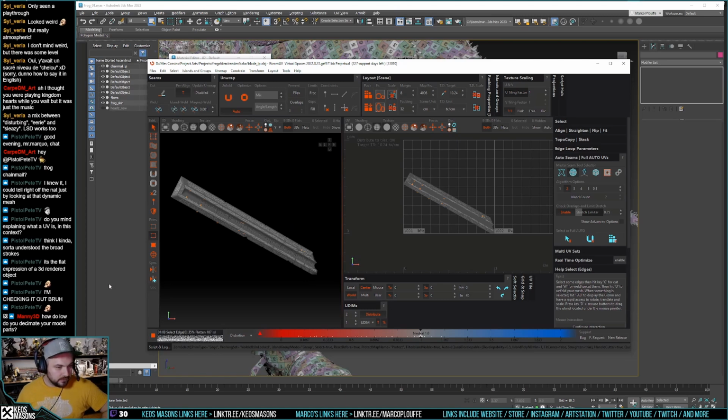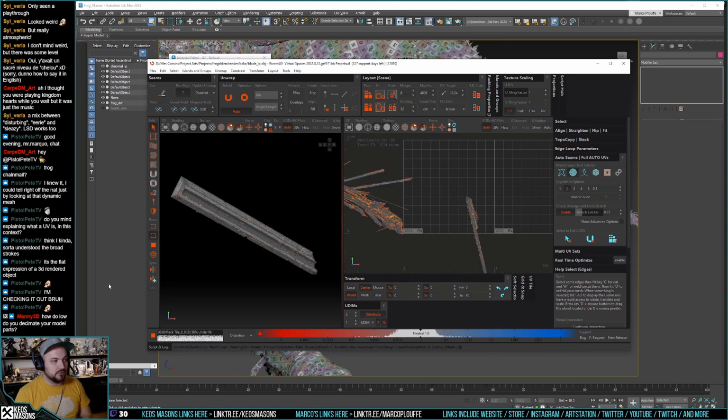How low do you decimate the model parts? Well, you can check the last stream where I did decimate the parts, but the idea is that I'm making sure that each part is not more than 1.3 or 1.5 million polys, because that's how much my computer is able to handle correctly, or at least Rizom can. Meshes higher than that, or groups of meshes with too much, are sometimes pretty hard to split.